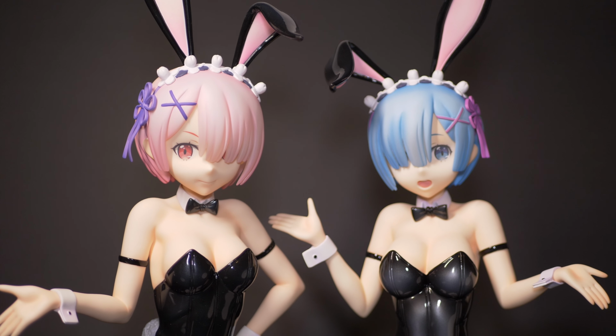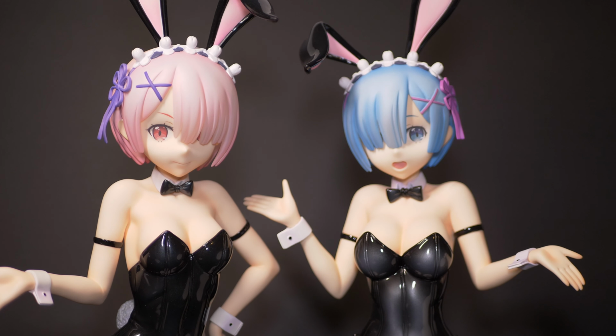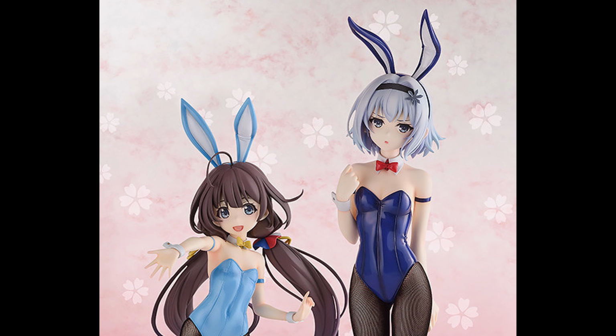So what do you guys think about these two figures? I'm not really interested in bunny figures initially, but if you're asking me if I would get more bunny figures, I would say yes. And specifically I would get Ai and Ginko.